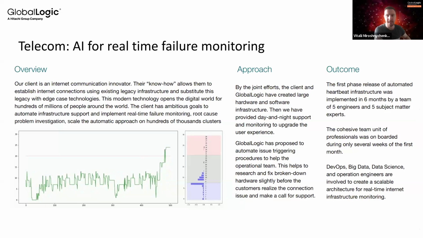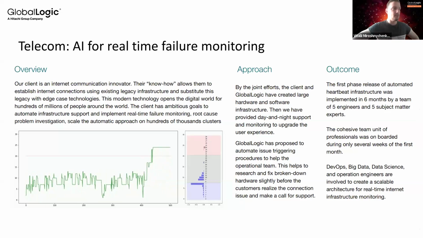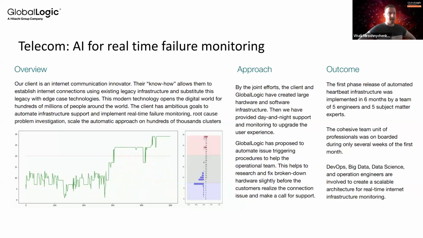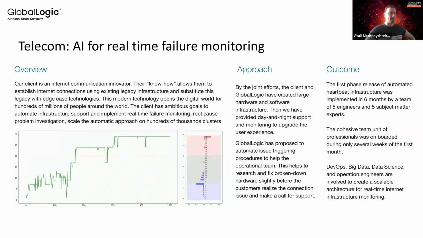The problem that I work on now is a failure monitoring tool for one of the biggest telecom companies in the world. The goal of this algorithm is to find suspicious logs, split the logs into groups, and when we observe many suspicious messages, we should raise a red flag. For example, here we split all messages into groups, and we know which group contains many suspicious messages, and when statistics show a big bias in this red cluster, it means that we observe something strange.